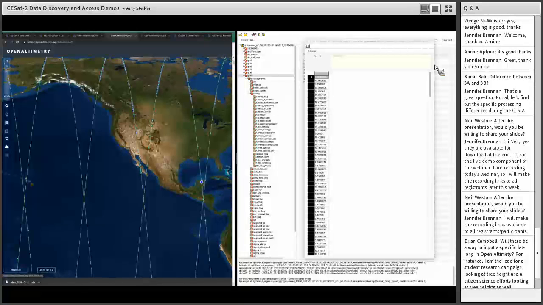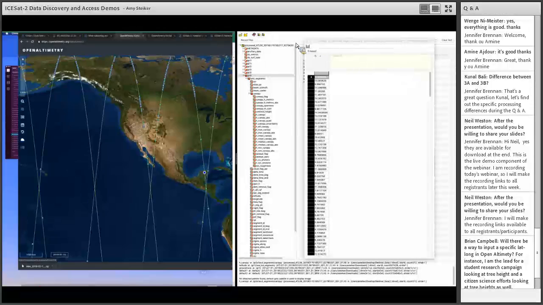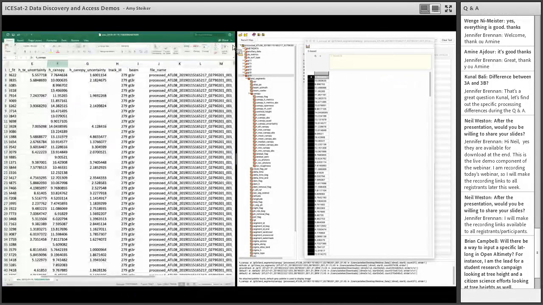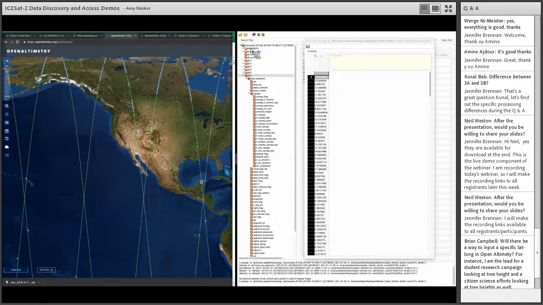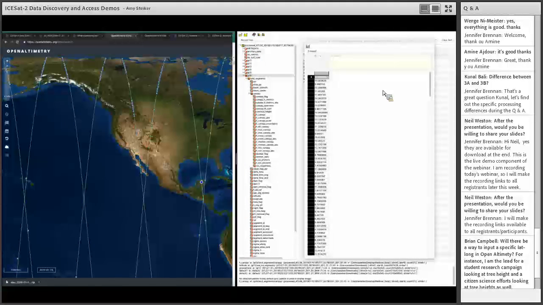It might still look like there's two, like the HDF View is open. I'll try to close that to see if we can get that to look better. Let's see, just a second. Well, my screen, I'm seeing two different images here, but you still should be able to see OpenAltimetry on the left side of the screen.